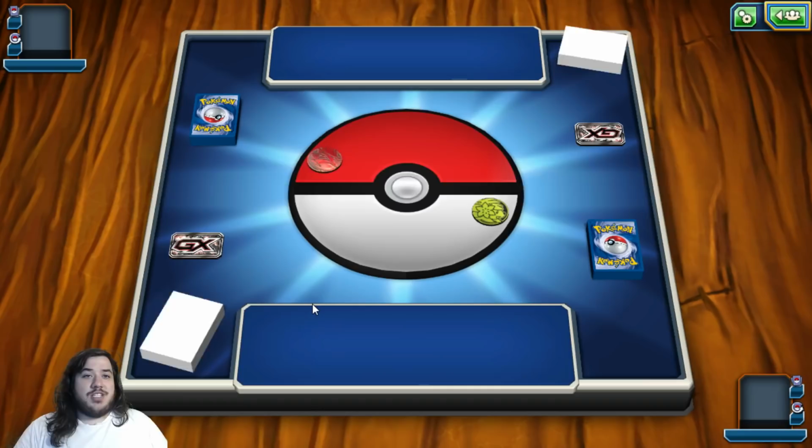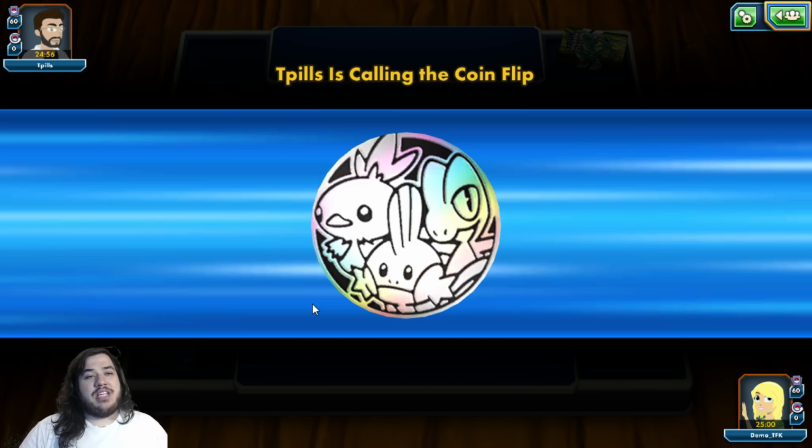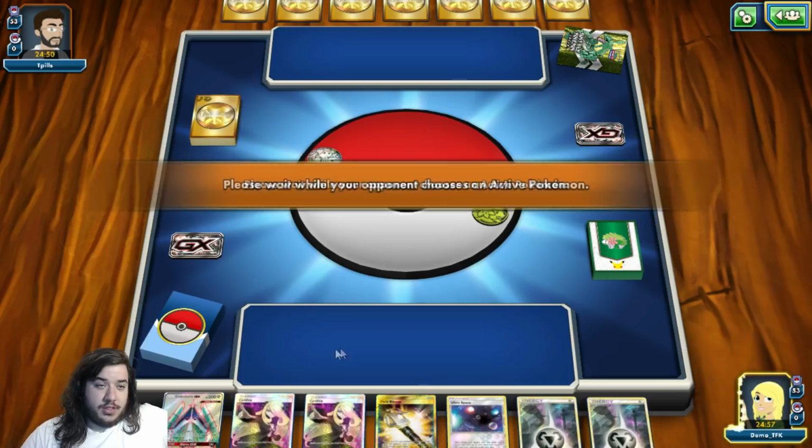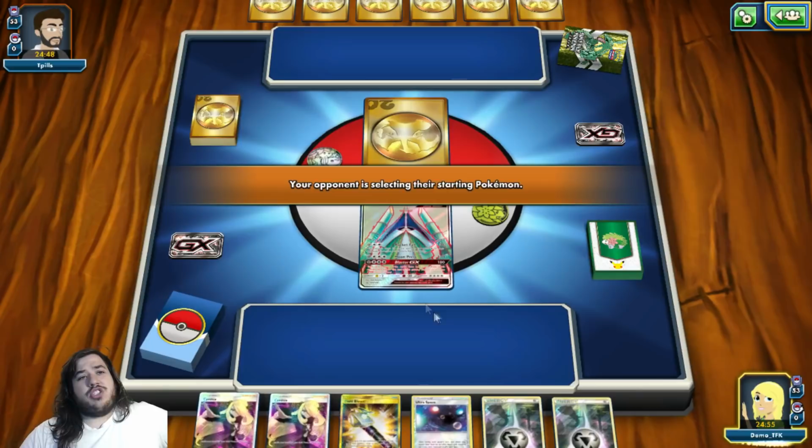So T-Pill's playing a Rayquaza deck. So the question is, will Rayquaza beat us or not? Is it fast enough to take us down? We did win the coin flip. So yes, that is very important because we are a stage one deck. We got a Celesteela, which is weak to lightning, which he could play Zekrom-tree, which could be problematic. We'll press done.